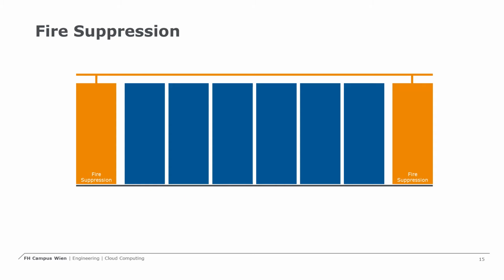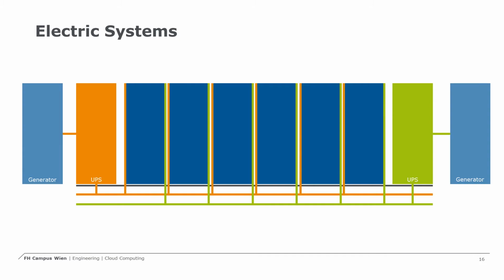Apart from cooling, data centers also require automated fire suppression systems simply because of the amount of electricity going through. Data centers usually go with a non-destructive fire suppression system, such as lowering the oxygen content of the air enough to stop the fire. All critical systems in a data center, such as power, cooling, or fire suppression systems, are usually built in a redundant fashion because the loss of either of those systems will potentially mean a complete shutdown for the data center. Data center operators usually have further contingency plans in place too.